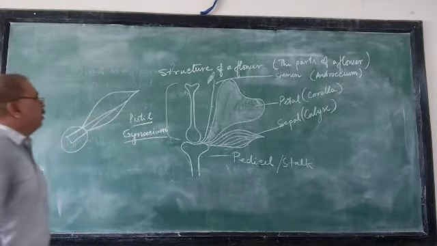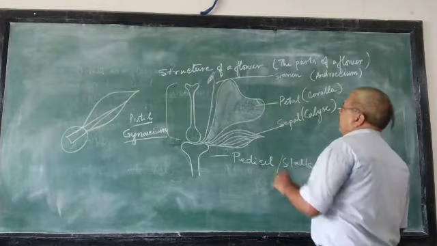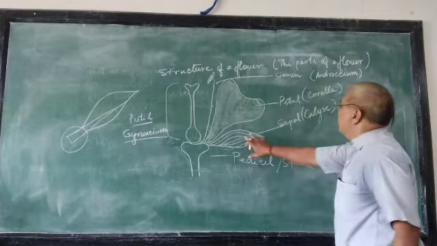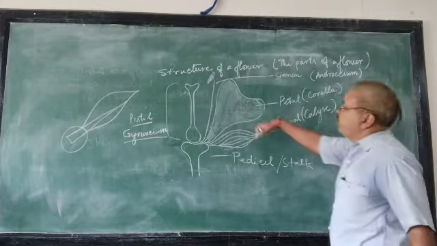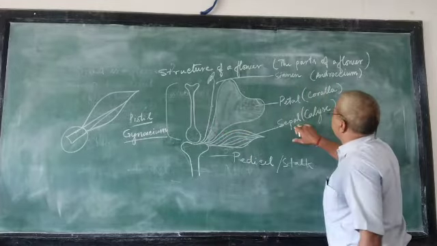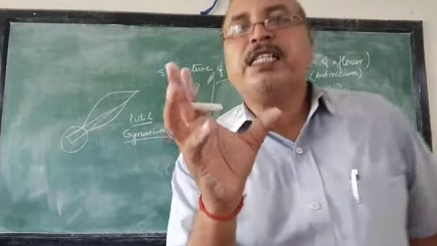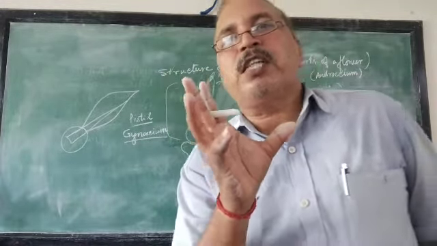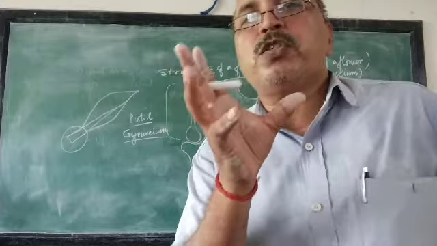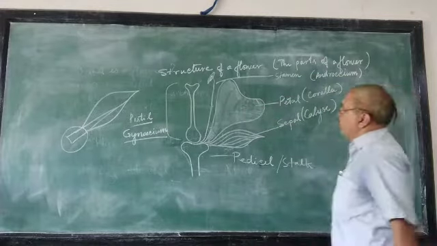Gynoecium, right? Here you see the sepals, the parts are not differentiated at your level. So we simply say one structure, that is sepal, and the full circle is called calyx. The full word of sepals is called calyx. These petals are very brightly colored, attractive structures that really give a beautiful, attractive appearance to the flower. The word for petals is known as corolla.